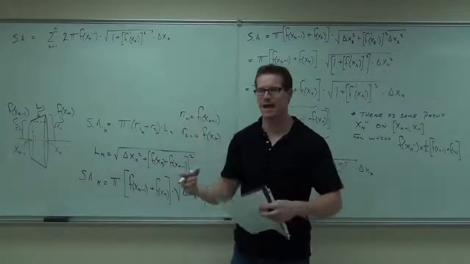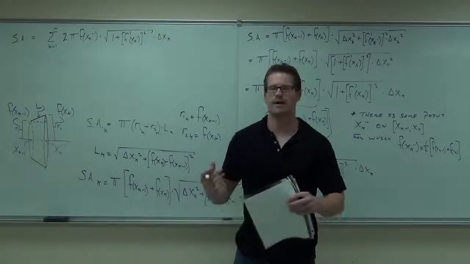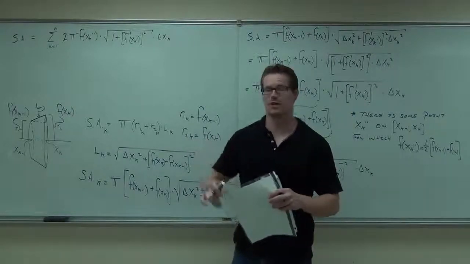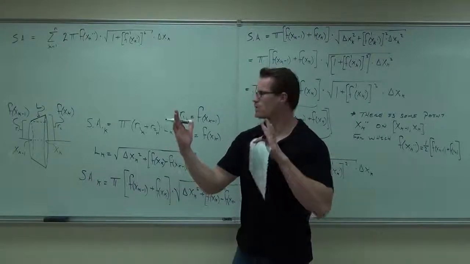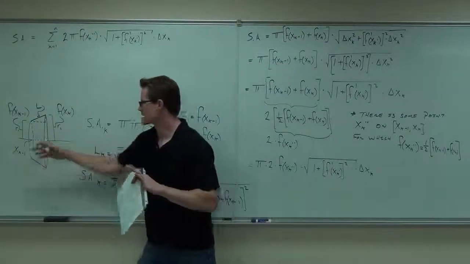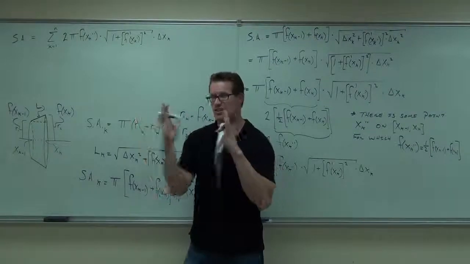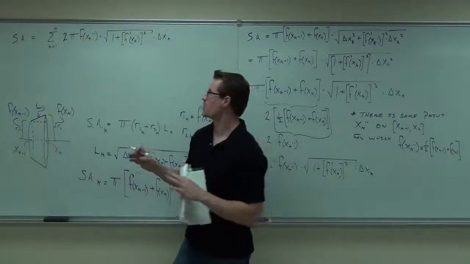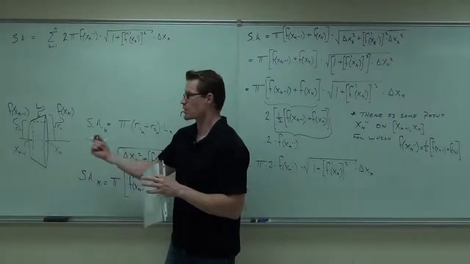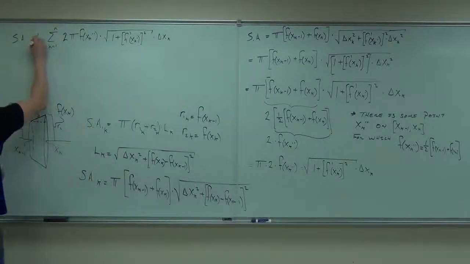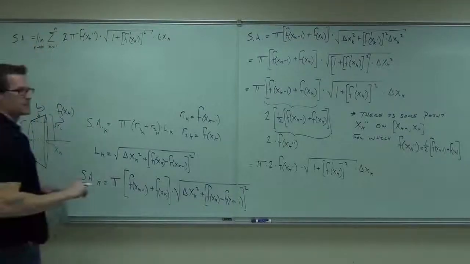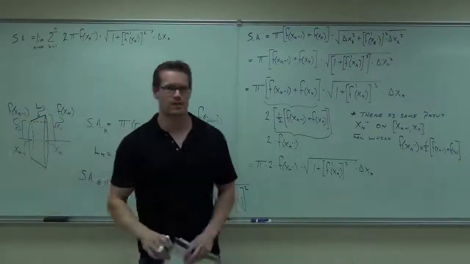To make it exact, we want to say, no. There's not just a finite number n. There's an infinite number of these frustra. That means that all of those xk minus 1 to xk intervals are going to get smashed together. Everything's going to get super close. So it's not going to make a difference that we chose arbitrary points within there. If we take a limit as n goes to infinity, right now we see an integral.